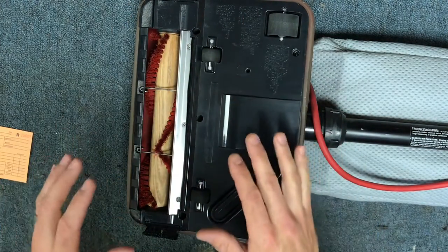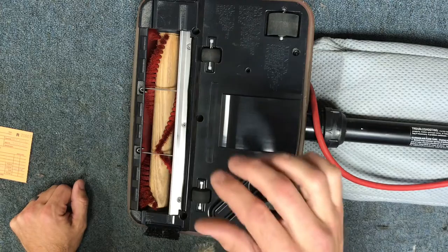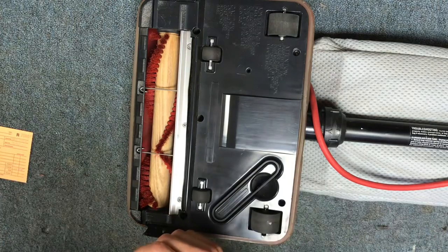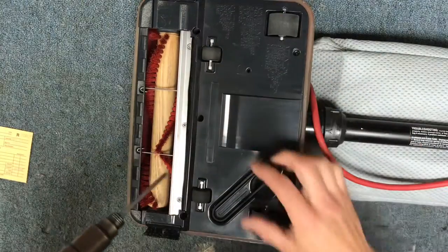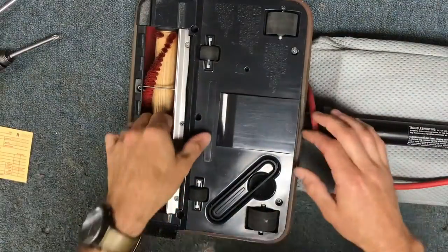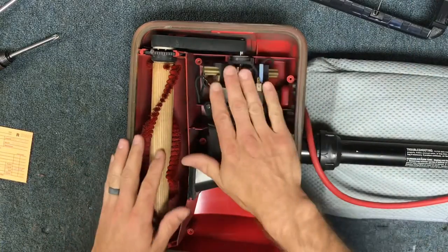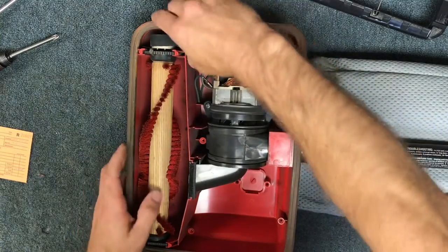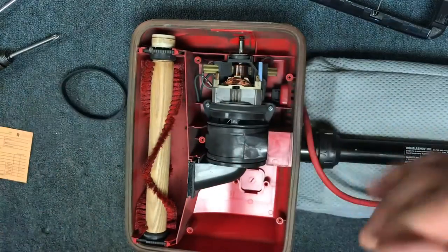Please use your own discretion as to whether or not you feel comfortable doing that on your own. Once you have realized you need to replace your belt, I'm going to walk through how to do that. Go ahead and unplug the vacuum cleaner. There are five screws you're going to take out. Just lift straight up and that opens up the compartment here — you're going to see your motor, your fan chamber, your intake, and then your brush roll and your belt. Again, this belt here is intact, but it is stretched out, so it needs to be replaced.